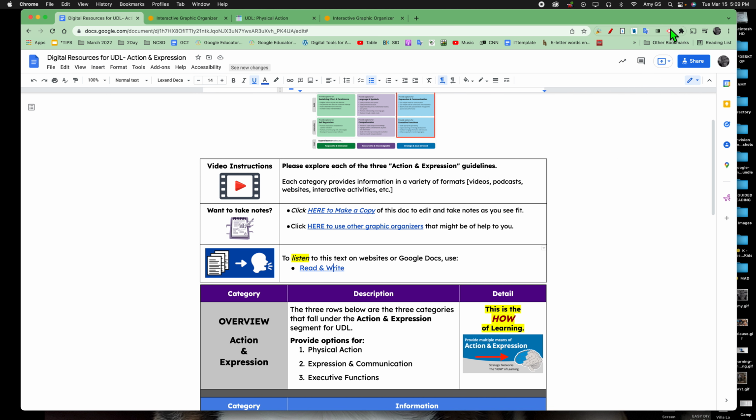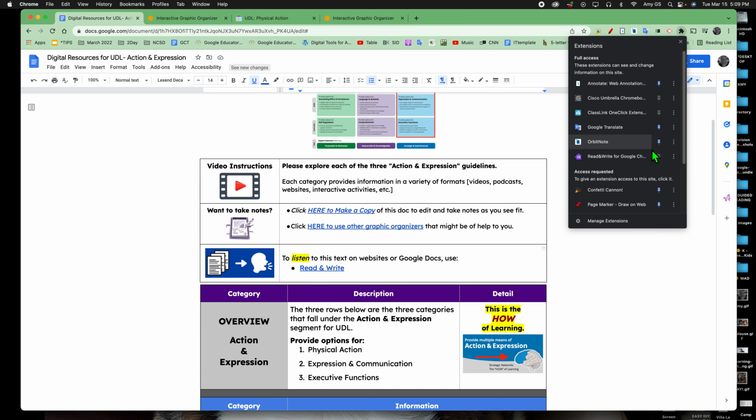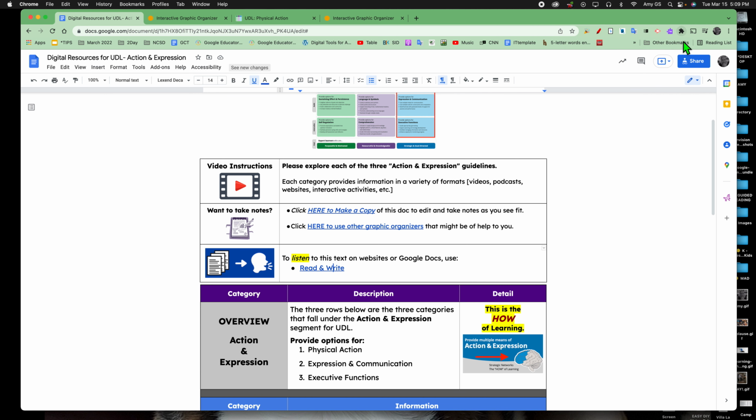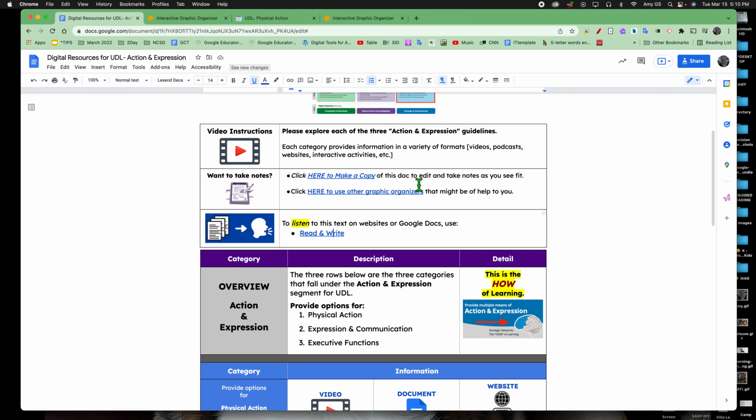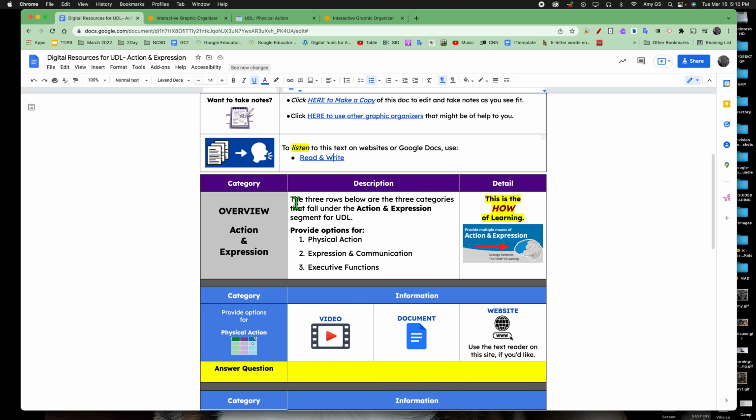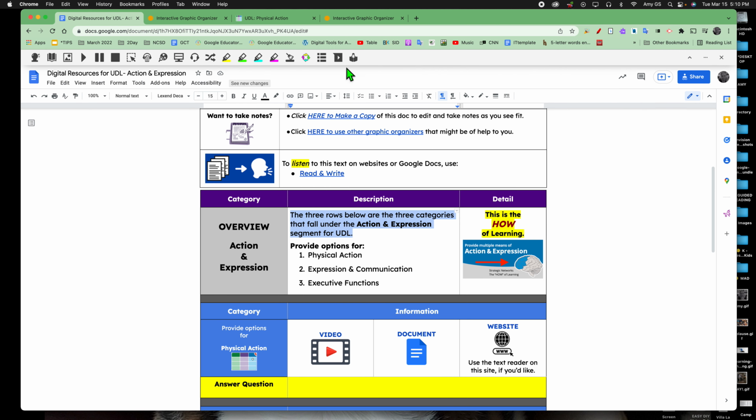You can see it's now gone. If I click on that puzzle piece and I want it to appear, it will reappear. I like to have it showing. You can also move it if you prefer, if you use different things in a different order. So if I did want to have this read to me, I could highlight it, and I have to turn it on first, so let's go ahead and turn that on. Once you click that, this will appear. Now sometimes this little puzzle piece shows as a little tab, and you might need to click on that there. But once I've highlighted, I can go ahead and click.